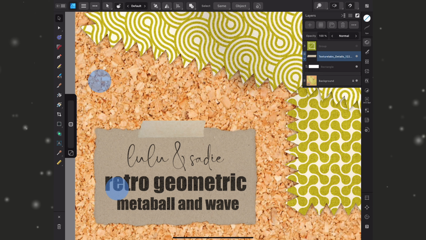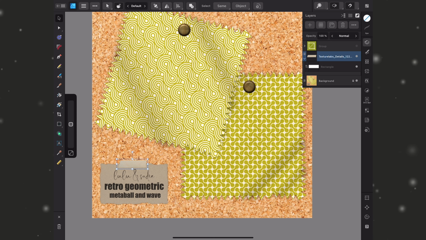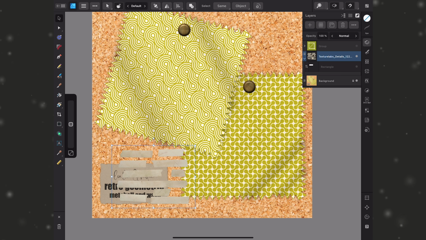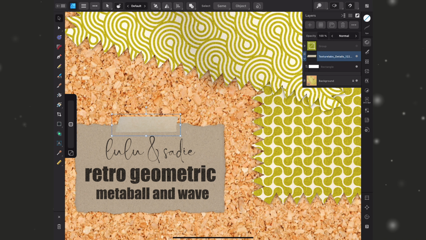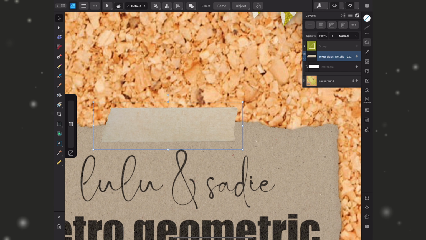Now I could save this file. The problem is I have a lot of textures already in place, which are going to make for a larger file. So I want to save space wherever I can by not saving things I don't need. If I were to save this right now, because this mask is in place, it's going to save all of the information for every piece of tape, not just this one. So what I want to do is rasterize this layer and delete the rest while maintaining my crop around this one.